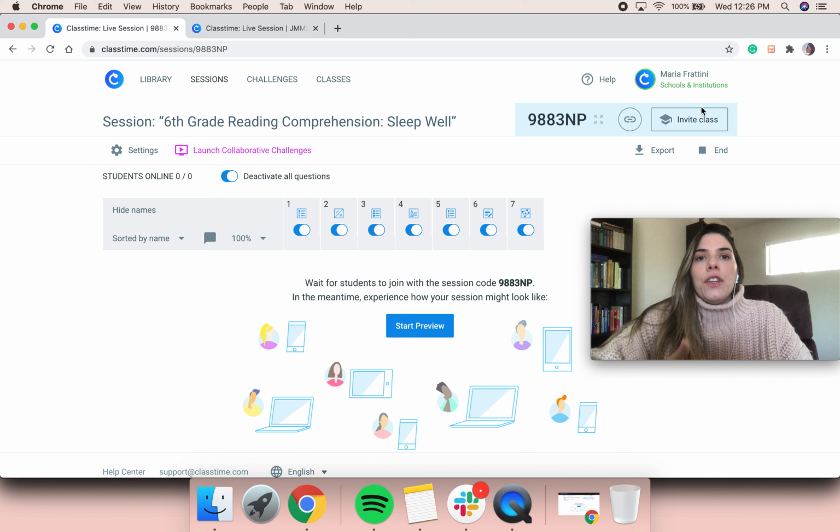So we have features exclusively focusing on collaboration: the shared folders, adding co-teachers to your class, and some of the more advanced reporting, like for the whole school, are exclusively for the schools and institutions license.